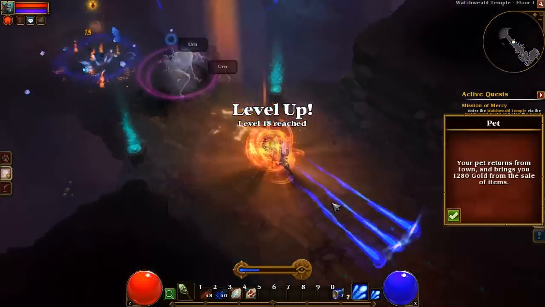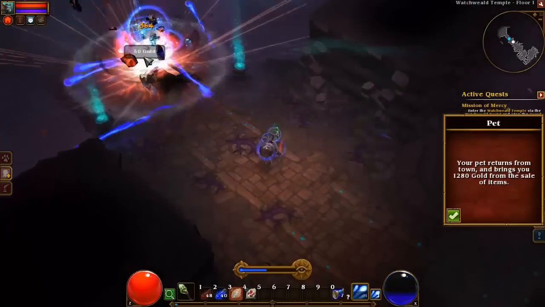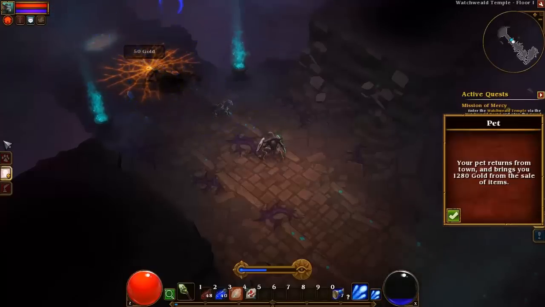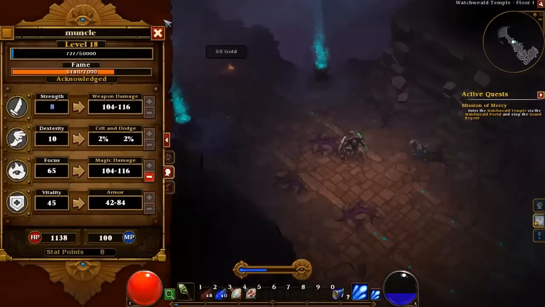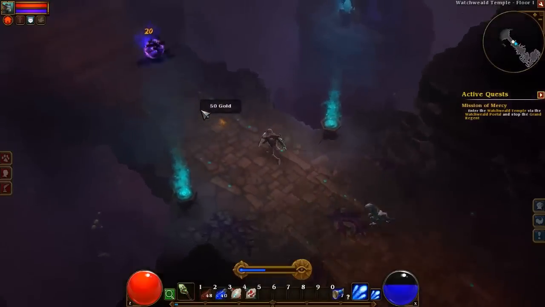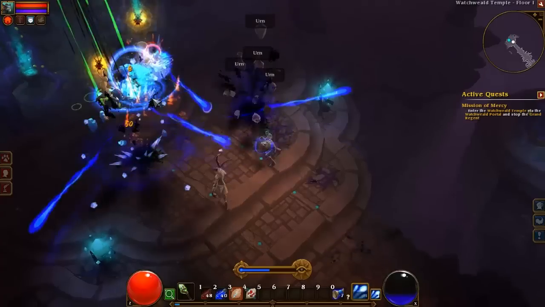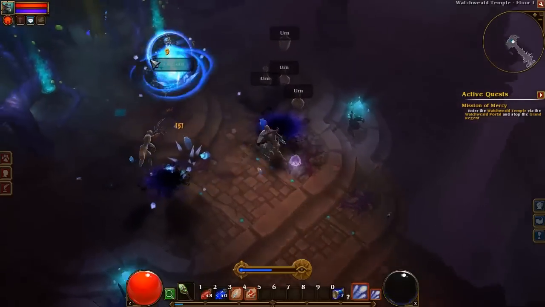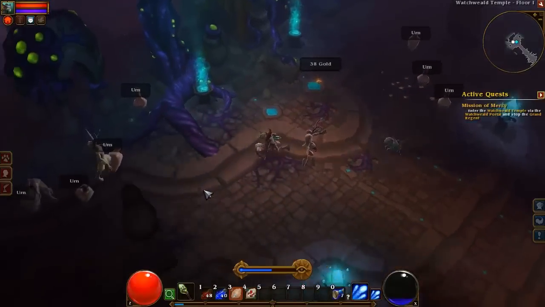My pet returns from town. Thank you for the level 18! Now I am officially cool. Let's go ahead and upgrade our character. Give myself some more magical damage. I can't upgrade Ice Blast, but I can upgrade Frozen Fate, which is going to freeze enemies randomly and make them not be able to charge at me. So that's always nice. Like this guy right here, as you can see, he's frozen. He can't move. It's what Frozen Fate does. I would say it's pretty useful.